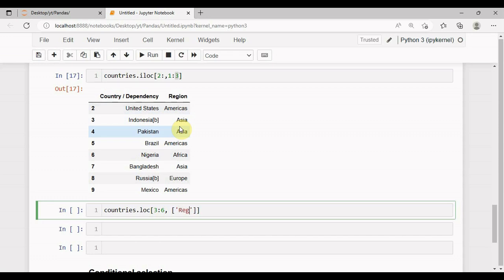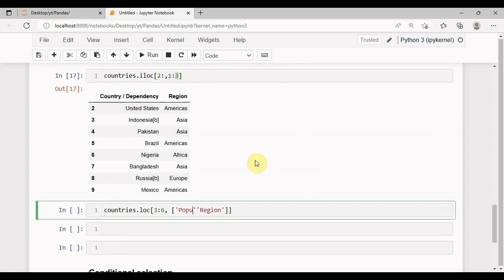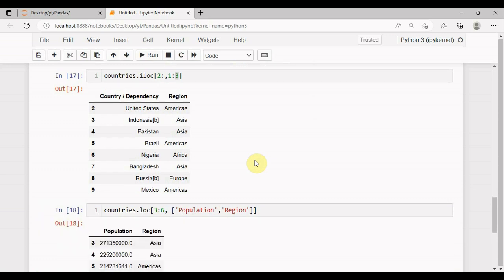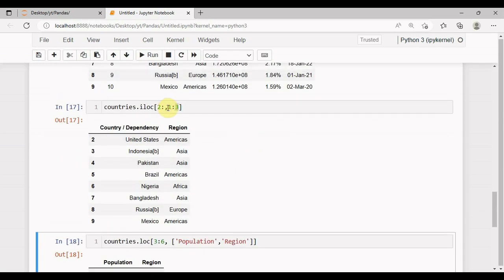So let's put the region. Now let's also put the population. Comma. And now let's run that. So the loc function requires label names. It doesn't accept index positions.